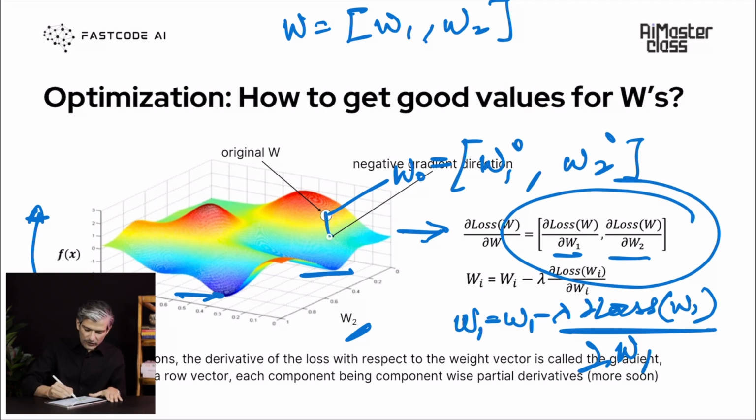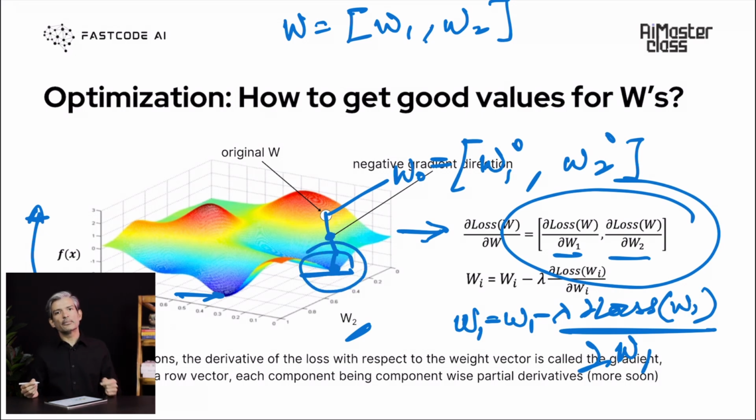From there we might come here, then we might come here, and finally after a few steps we might come here. But now this is a local minima and we get stuck in it, and that is okay for now. We are finding a local minima in the loss landscape, where the parameterization is through our weights, W1 and W2 in this case.